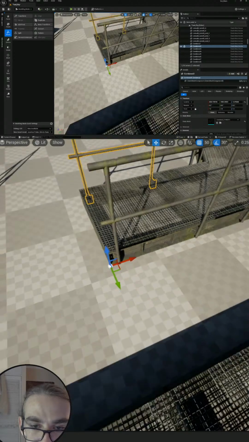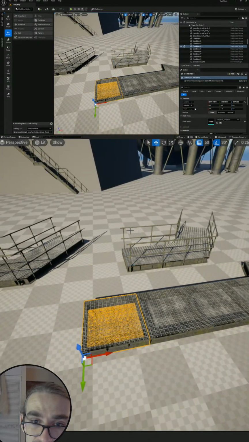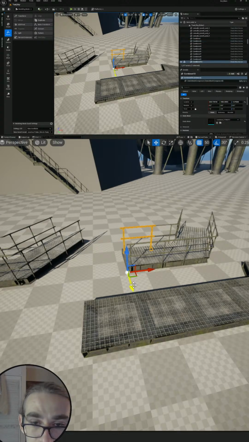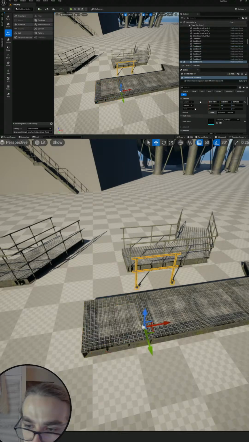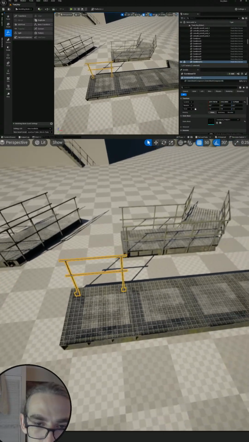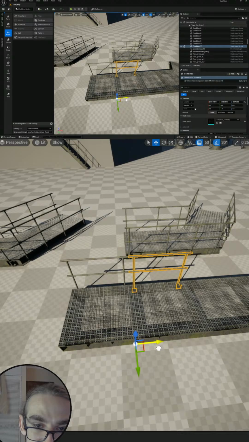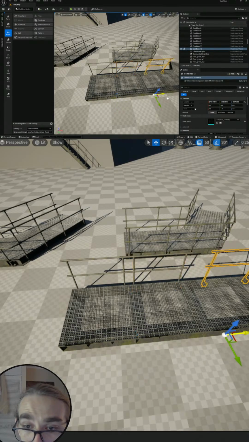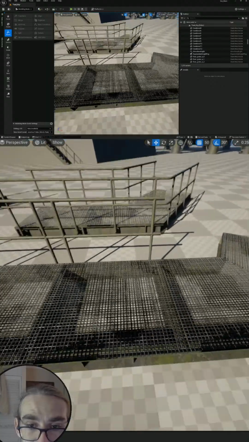The good thing about this is that once I get these pieces to work very nicely together, I will be able to use them with a PCG tool or spline tool or whatever. So here I know this will snap nicely every 50 units, like that.